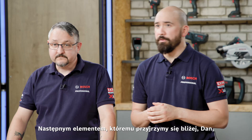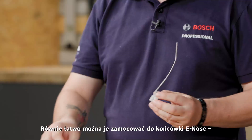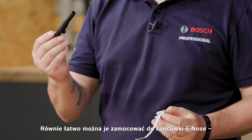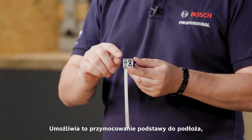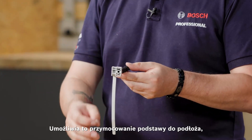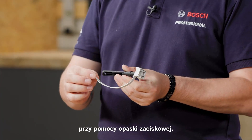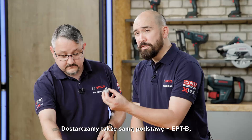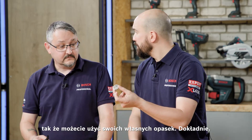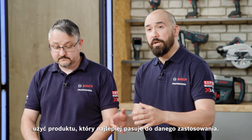The next element is the EPT — the electric plastic ties. These very easily fit to the e-nose the same way as before, simply sliding on. This allows you to fasten the base piece to the substrate, and then you can tie the cables up with the ratcheting tie. There are two different varieties, and we also supply a blank — the EPTB — so you can use your own ties. Two different sizes are available depending on your application.